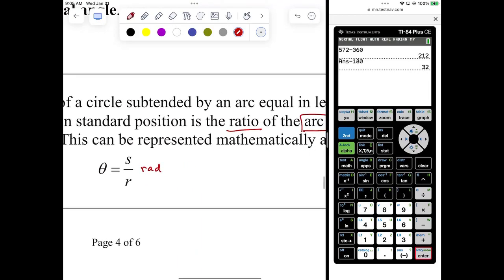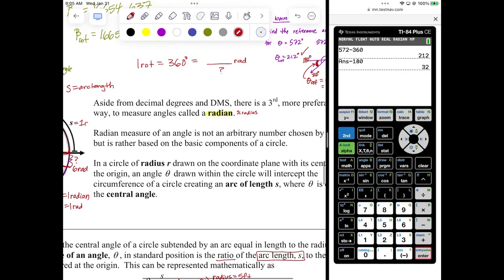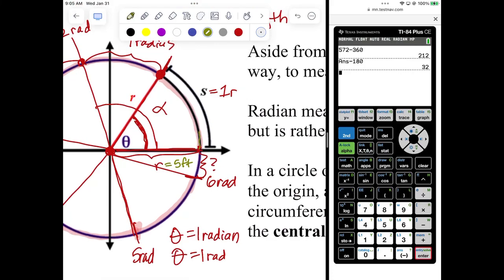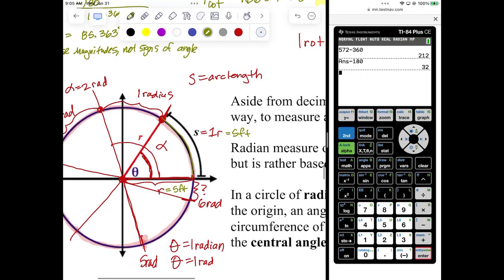So here's an example. Let's say the radius of a circle equals 5 feet. Okay? So let's come back up to this picture. Let's say that this R, I'll use green here, was equal to 5 feet. If I take that length and wrap it around the circumference here, one length is going to equal also 5 feet. Would you agree? So why is that equal to 1 radian?